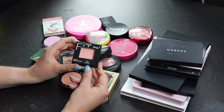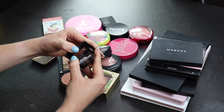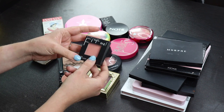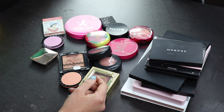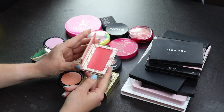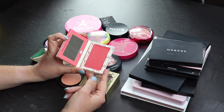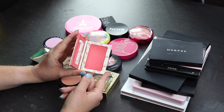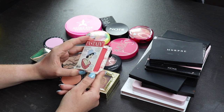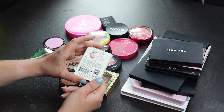This one right here is one of the Maybelline Fit Me blushes. I don't like this. I feel the same way about this one as I did with the L'Oreal one. It just does not last on me, and I find that it's just not really that pigmented, so I'll be getting rid of this very easily. This is one from The Bomb that I think I got in a BoxyCharm or a try beauty box. I like this. I think this is super nice. It does look a little bit intimidating in the pan, but it's honestly not that bad when you put it on. It definitely sheers up quite a bit, I like the formula, and they're not kidding when they say it's long-wearing. I'm excited about this and I will be keeping it.